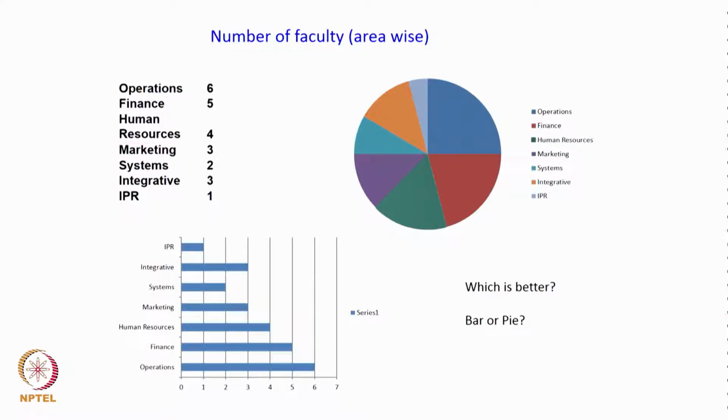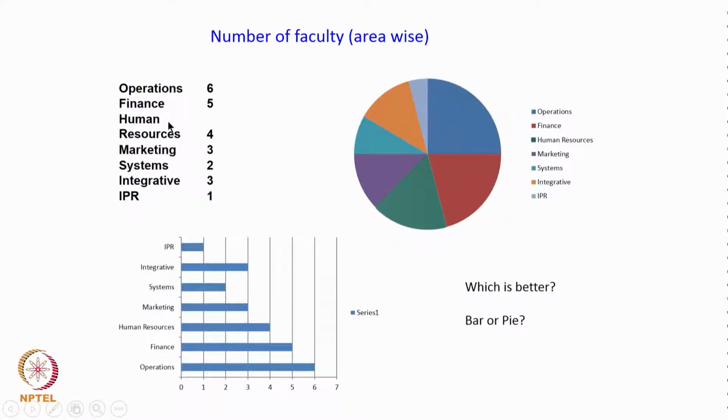So, let us continue this. Let us go back to this example of the number of faculty, let us say in an MBA department. So, let us look at an MBA department of a college, and this MBA department has grouped the faculty that they have into groups. These groups are called the operations group, the finance group, the human resources management group, the marketing group and so on. Now, we have about 24 people, 6 plus 5, 11, 15, 18, 20, 24 people, and this is the grouping. So, this is the frequency table which talks about the number of people in each group.